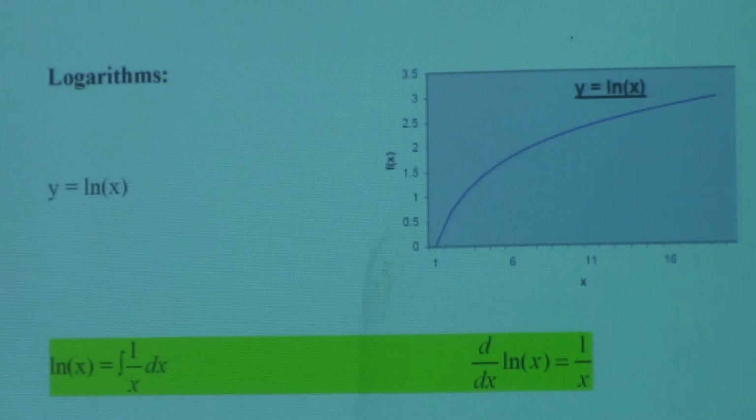Now, derivatives and integrals undo the functions. So if I have the derivative, d/dx of natural log of x is 1 over x, then if I take the integral of a derivative, it will give me ln x. The derivative of ln x is 1 over x, so if I take the integral of d/dx of ln x, it's going to equal ln x. And that means that ln x is equal to the integral of 1 over x.